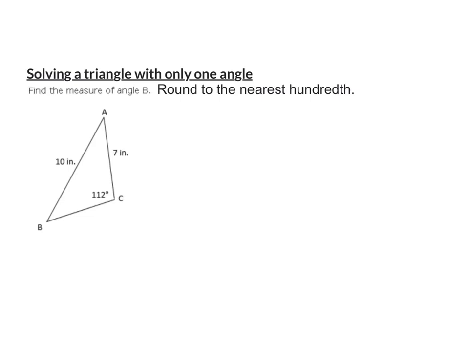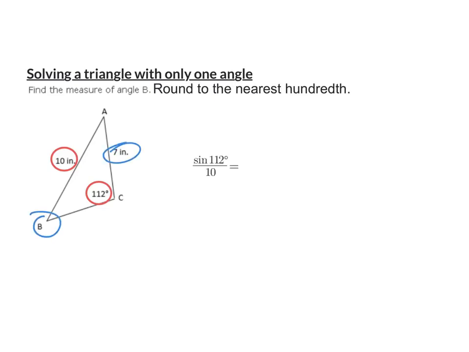Okay, so C, 112 degrees, the side C is 10. So we have that. And that's, again, still critical because that means I can set that ratio up, okay? And then since I'm looking for angle B, which is opposite from the side that's given, that's my other opposite side angle combination. And the reality is I'm just trying to find angle B. Okay, so my second part of my ratio, the rest of the proportion, ends up being sine of B over 7. So how this is different is before we had the variable down here and we knew what this measure was.